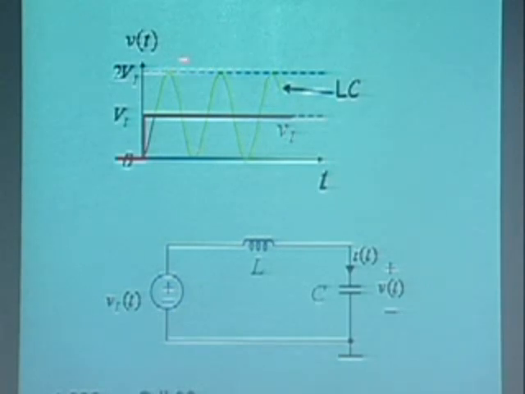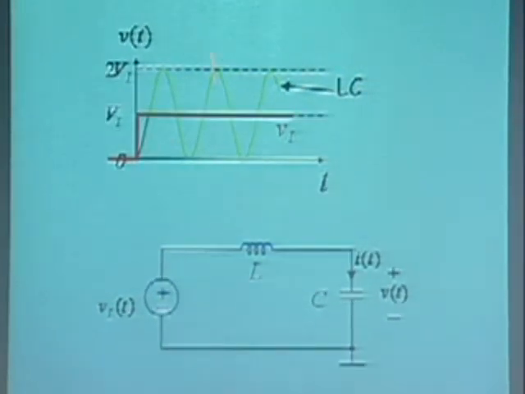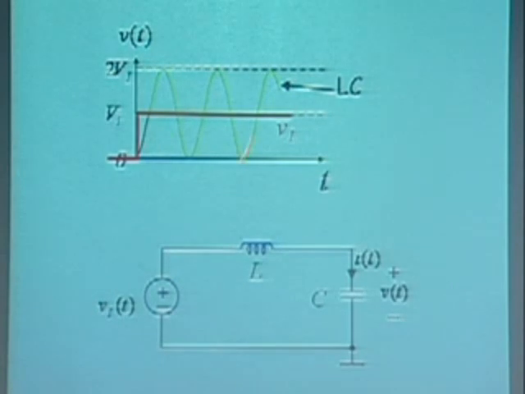Notice that it is indeed possible for the output voltage to actually go above the input value, VI. This is kind of non-intuitive, but this can happen. So this waveform jumps up and down, but on average, its steady state value is VI. On the other hand, it does have sinusoidal excursions, and this kind of goes on because there is nothing to dissipate the energy inside that circuit.